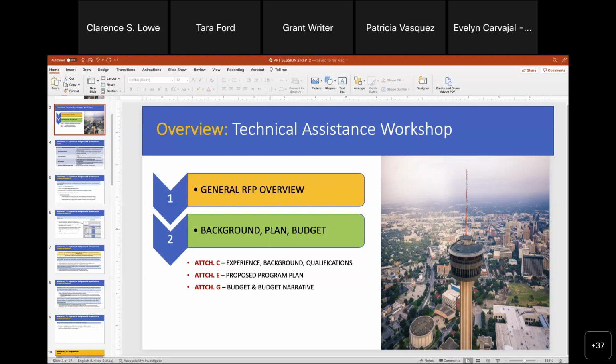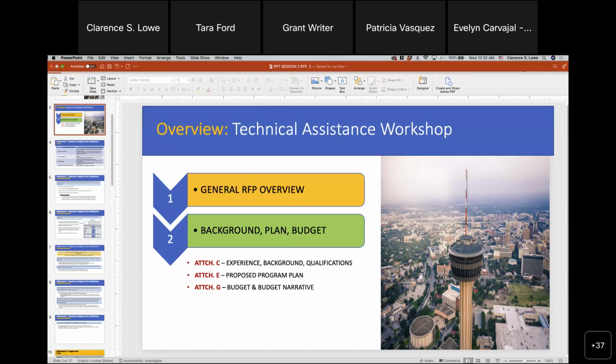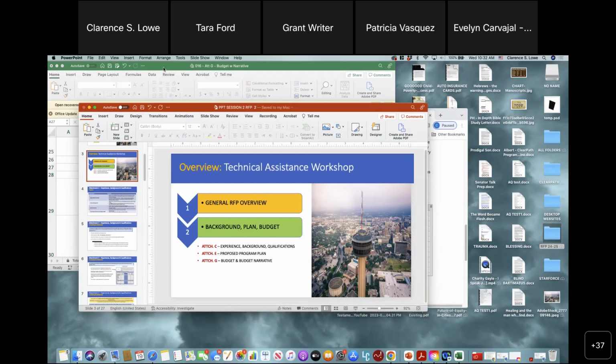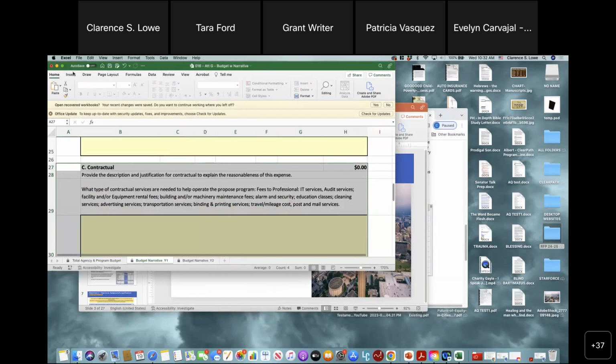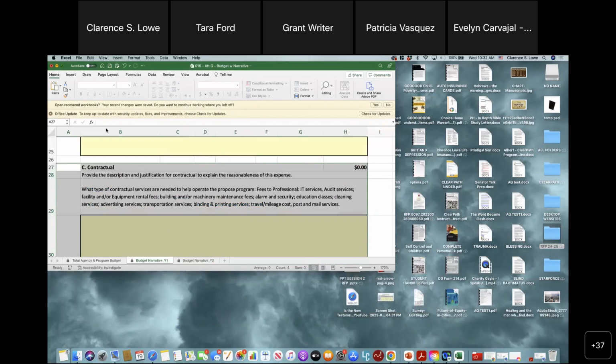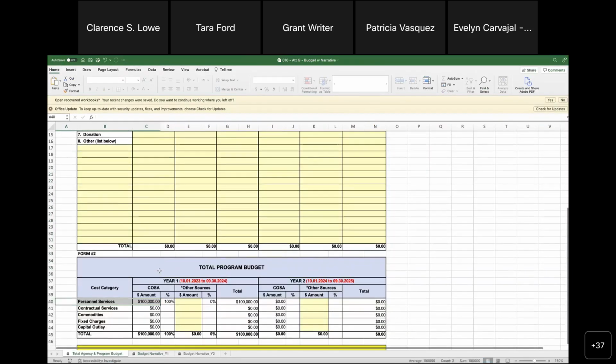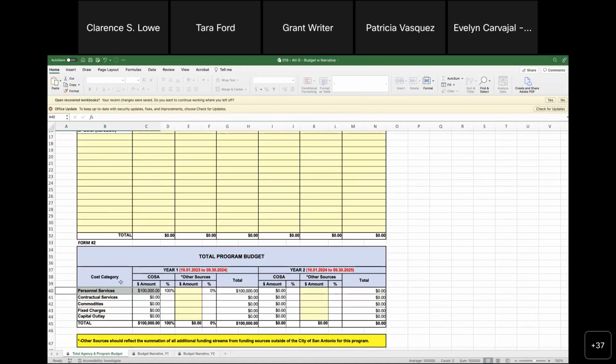I have a quick question, to just clarify the amount requested, you want the total amount for the 2 years, contract year. Correct. So like if you're looking at the attachment, that's the scorecard where it says amount requested for 2 years, that amount should match the attachment G budget where you have the 2 years. And keep in mind, it's what you're requesting from COSA. So like if you're requesting 100,000 for year 1, 100,000 for year 2, you've got other funders for that same program who are going to give you 100,000. You're not going to list 400,000 for the 2 years. You're going to list 200,000 because your ask from us is 200,000. That's what we want focused on.